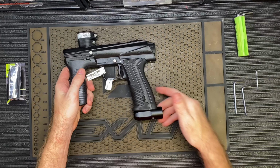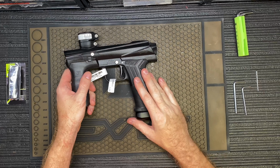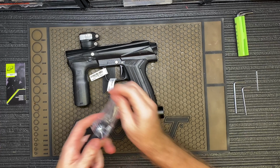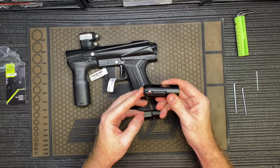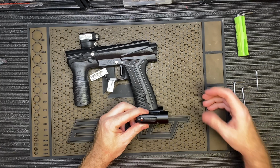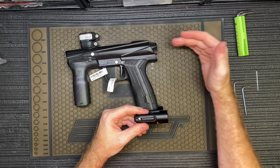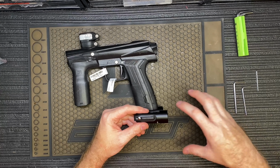But one issue is you can't leave your air tank on the gun without the gun always being under pressure. So the purpose of this upgrade is so that you can actually turn the air off, and then on, extremely easily. If you want to clean your gun quickly without unscrewing your bottle, you can turn the air off, the air will bleed out, and then you can take the bolt system out and clean it pretty quick between games. But also you can leave the air tank on the gun at all times without the pressure being on the gun. It also helps protect the threads on the bottle.